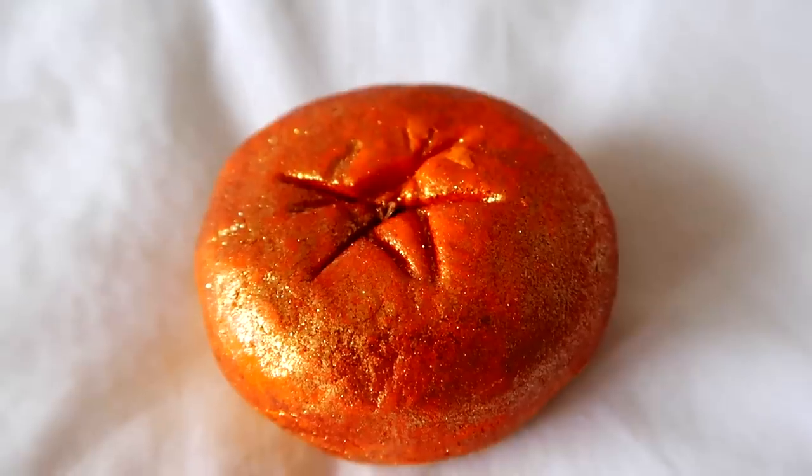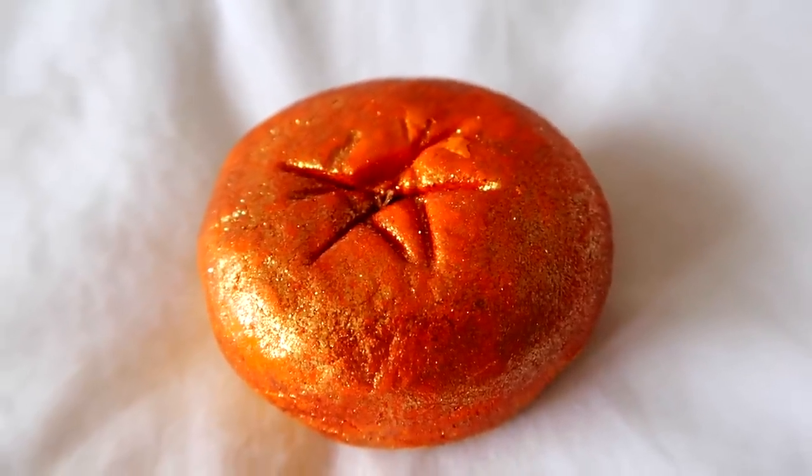Another repeat from last year — I don't want to touch this one. This is of course the Sparkly Pumpkin bubble bar. As soon as you touch it, gold glimmer will just go everywhere. It's got a cute little bit of what I assume is a cinnamon stick in there as a little stalk — I didn't notice that last year. Sparkly Pumpkin supposedly smells of juniper berry oil, lime oil, and grapefruit oil. I don't really notice any lime in this one, whereas in the Monster's Ball I could smell it. Perhaps it's more just juniper berry. It's quite sweet — very sweet.